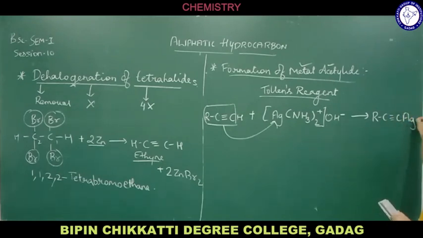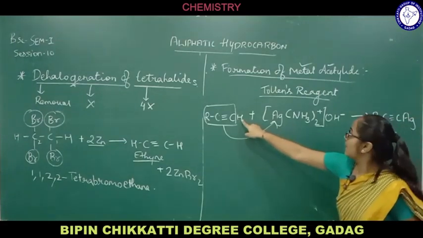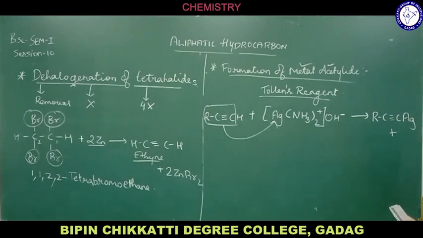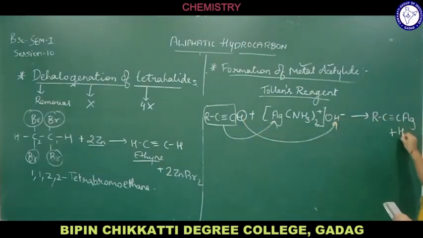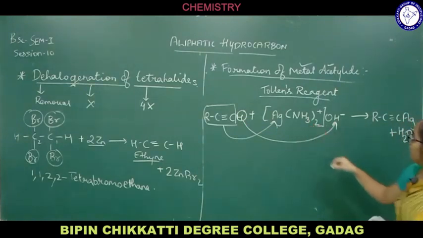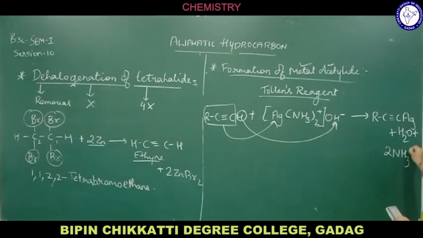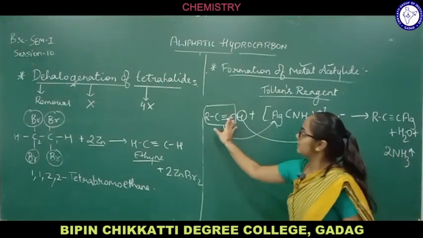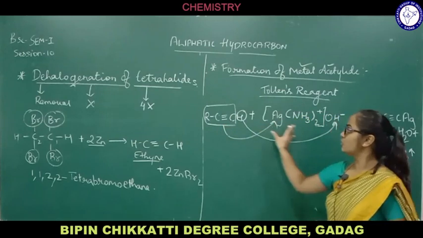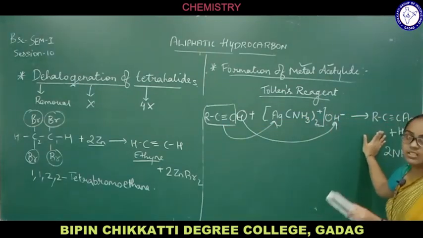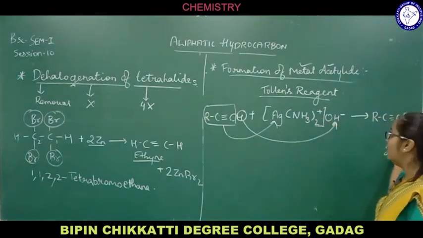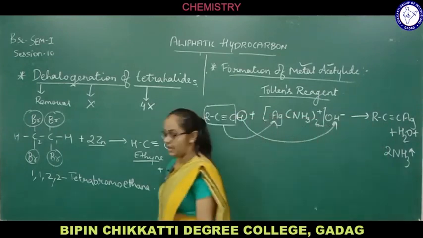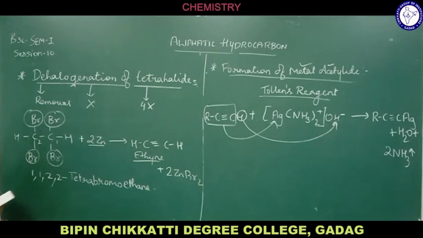Okay, this is metal acetylide. Okay, metal alkyne I can say, and then plus here the hydrogen which has been removed from here will go and get combined with the hydroxyl to form water, and this 2 ammonia will be liberated as ammonia gas. Very simple it is, children. What is happening? Up to this second carbon atom, this entire group will go and get combined with the silver to form metal alkyne basically, because since I am taking the general reaction, this hydrogen will get combined with the hydroxyl to form water, and this ammonia will be liberated in the form of ammonia gas. Now what they had given over there is the formation of metal acetylide.